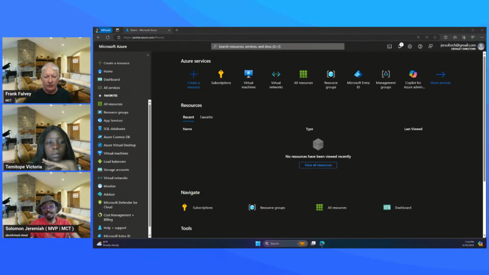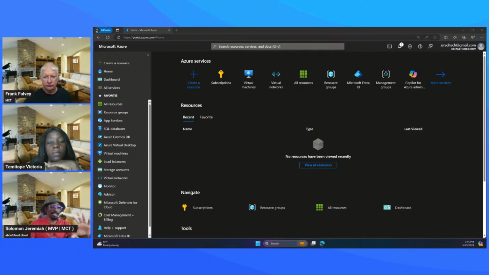And if we're assigning these roles, we come to the idea of role assignment and the elements of role assignment. Basically, the first element is the security principal.